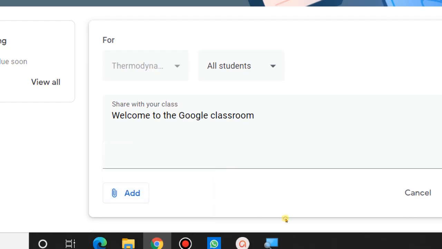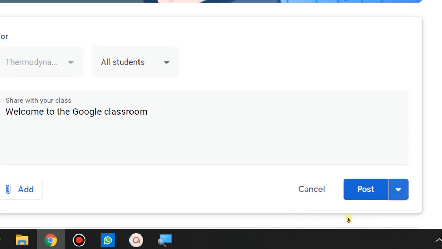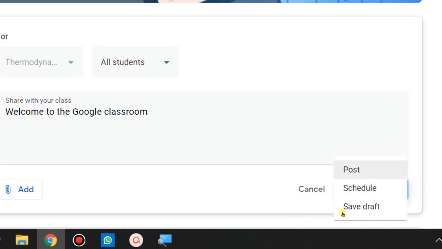After attaching the necessary files, click on the drop-down arrow near the Post button. You have 3 options. You can post the message immediately, or schedule it to a later date and time, or save as draft for future use.